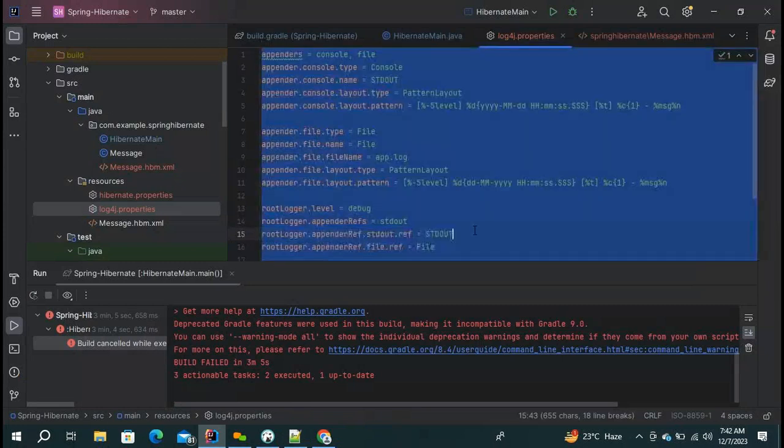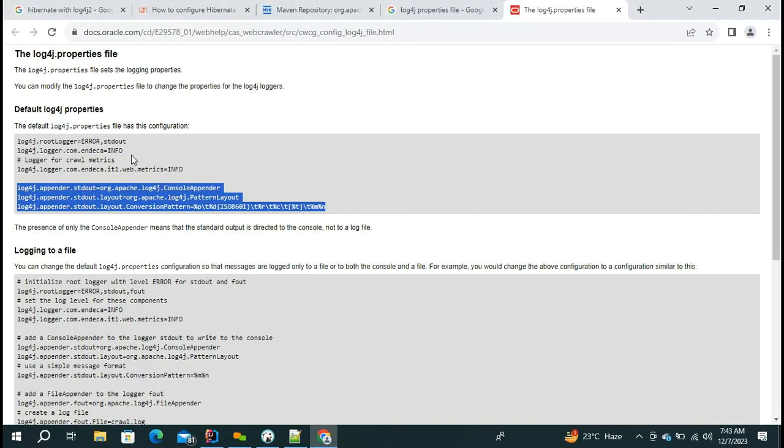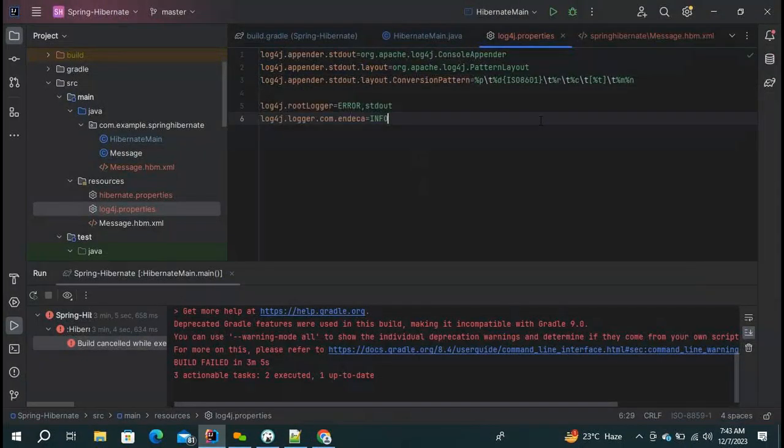We need it to work as a file only, sorry, the console only. Let's review. For internal log4j here, org.hibernate we need to provide, and here we should provide the debug.